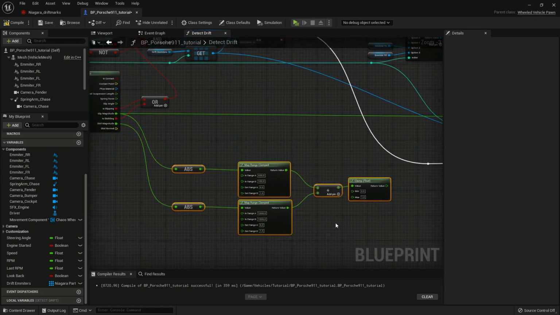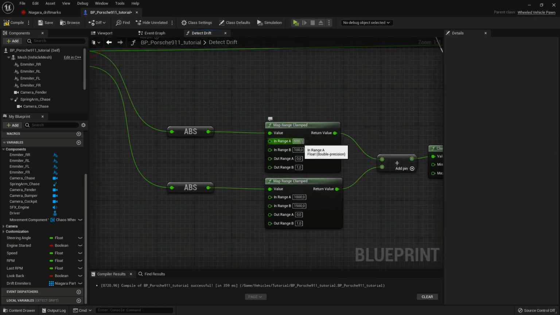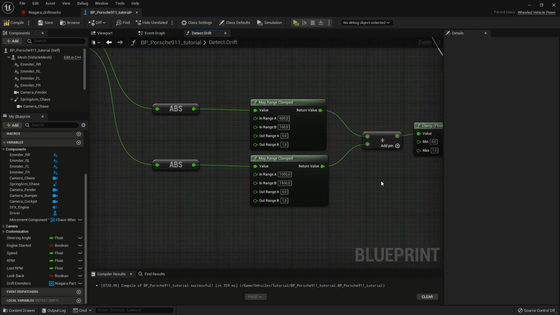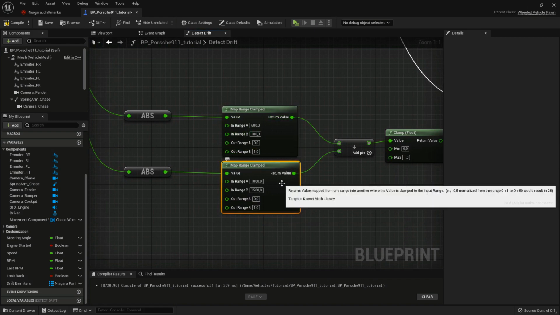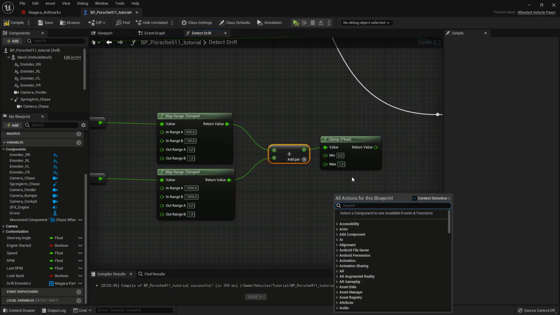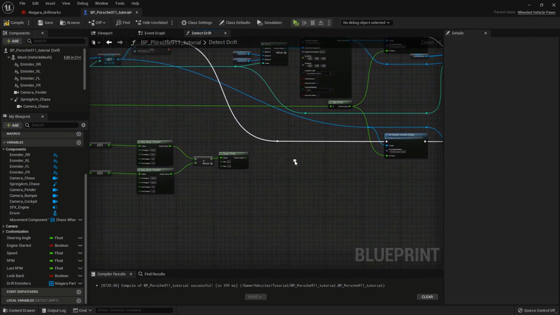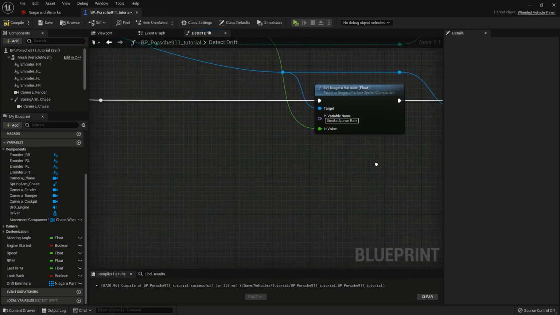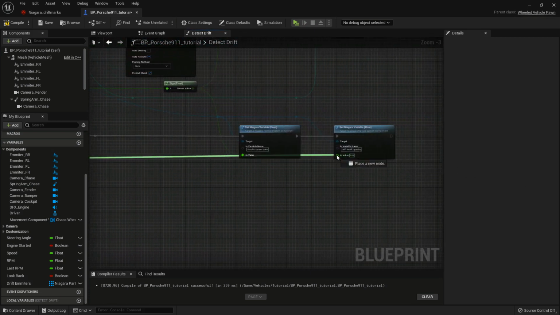And what that does is, if we're not slipping, the value is going to be less than 600. This is going to return 0. And if that one is 1, then we add 0 plus 1. All is good. If we are slipping, this is 1, and we're also skidding, and this is 1 as well. We add them, that makes 2. And so we just want to clamp it to make sure we don't get more than 1, because we are using this value inside our skid opacity right here. Okay, like so.